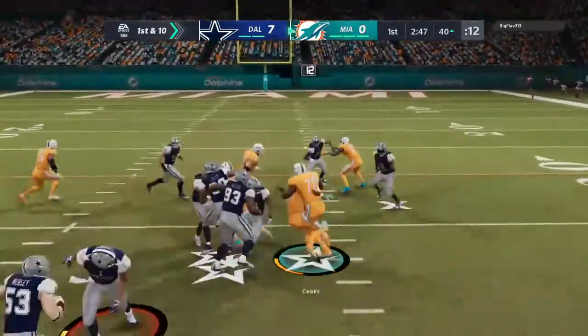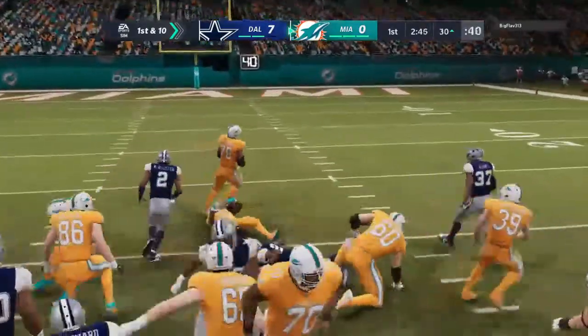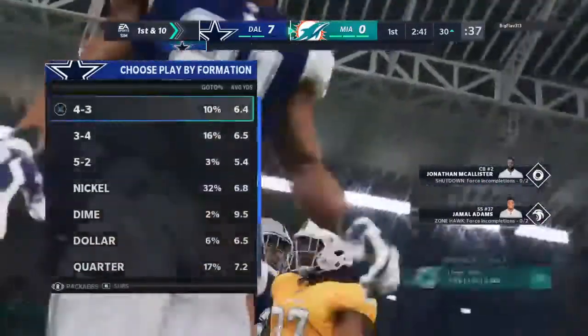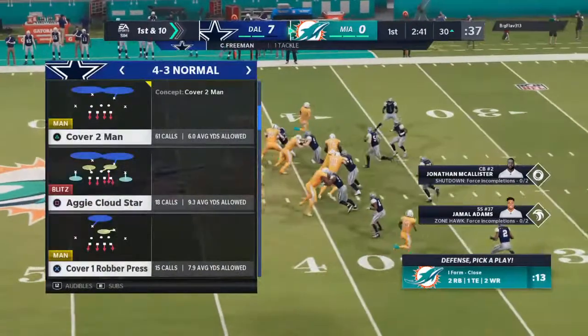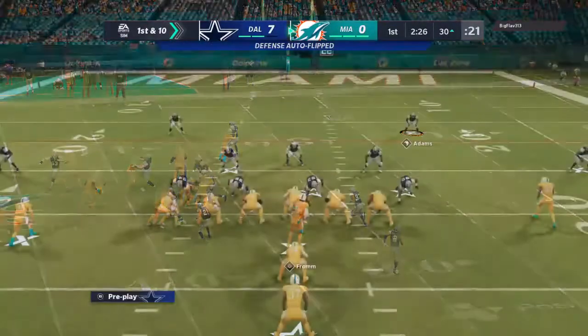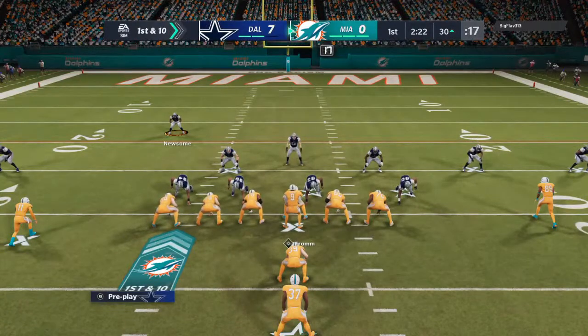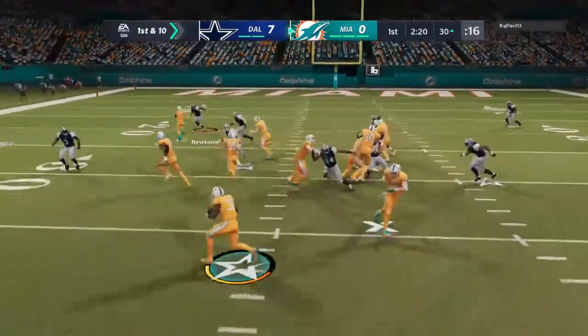Now a handoff here to his running back. And he's going to get this down near the 30-yard line. 10 more there and another 1st down. That's pretty much meat and potatoes right there, wasn't it? Just go right at him and let your big horse charge up the middle. Not too fancy there, was it? Nothing fancy at all, challenging that defense.